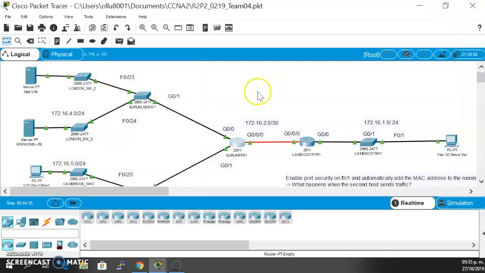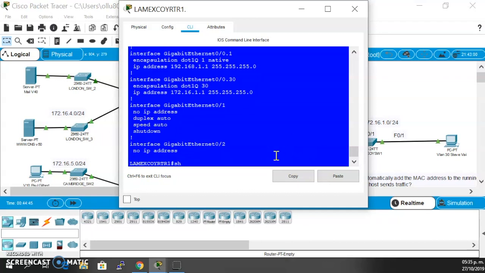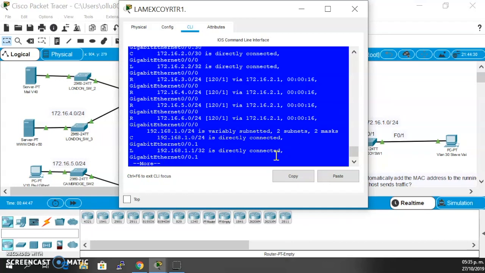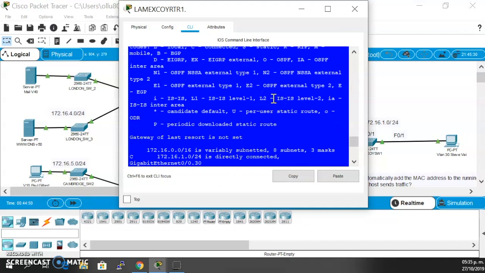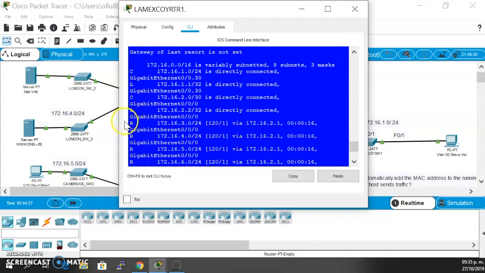Let's go to the next step, that is configure RIP version 2 to enable connectivity between all segments. As you can see, I have already set the connectivity between all network segments. Let me show ip route. As you can see, I'm learning via RIP, that is the R, the 172.16.3.0, and that is this network, the 4, the 5, and the 6.